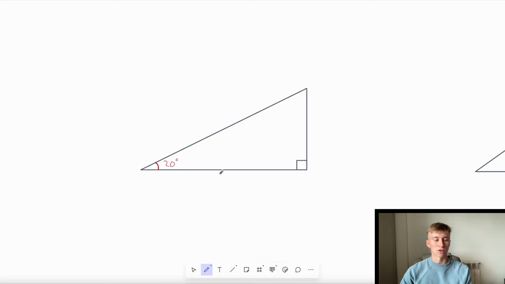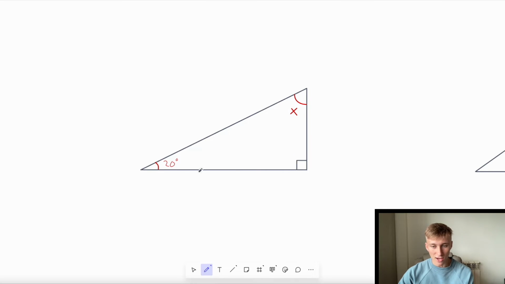Now guys, we're going to move on to this one. This one's a little bit more complicated because this one isn't an equilateral triangle, so not all the angles are the same, but we still have been given two angles and we still know that the total is equal to 180 degrees. So guys, we need to know what this angle is up here, and we're going to call this angle X. So this angle up here is known as X.